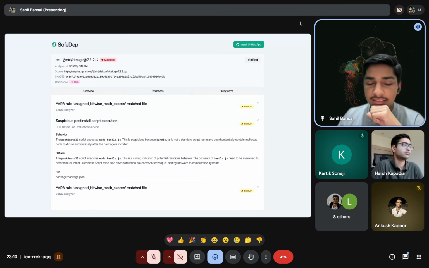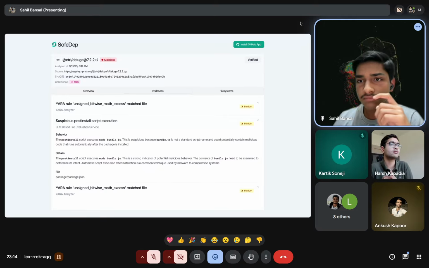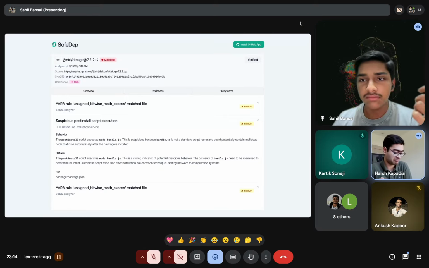Got it. Also, I was just curious when you talked about multi-layer sandbox, what does that mean? How are you doing that? That's just Docker in Docker. So it provides an extra layer for Docker. Interesting. Okay, fair enough.